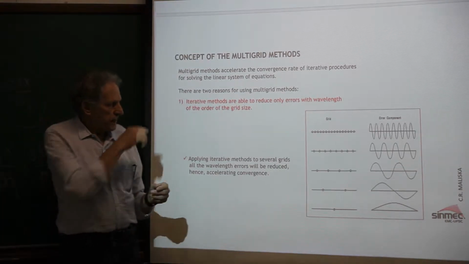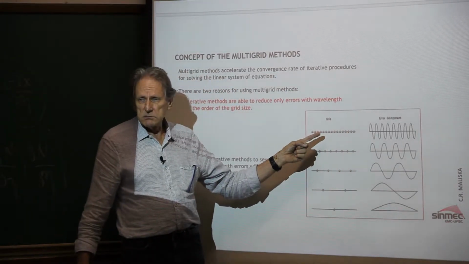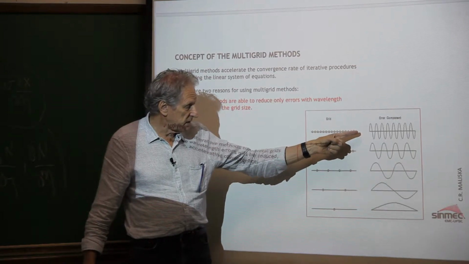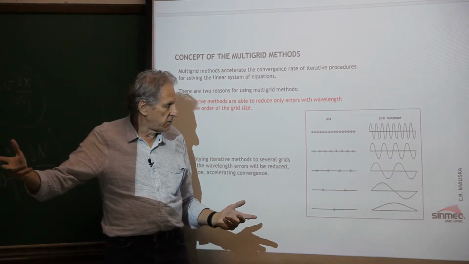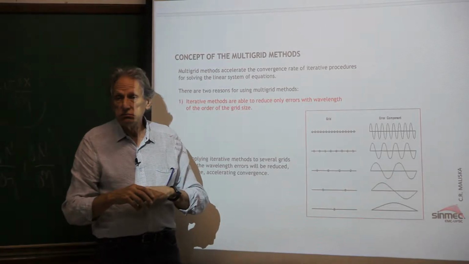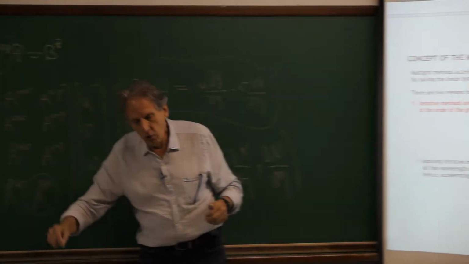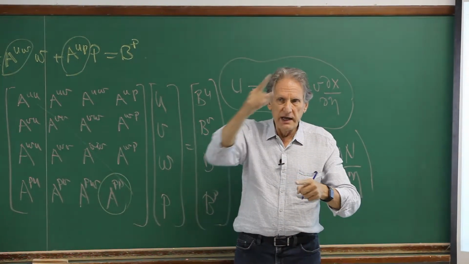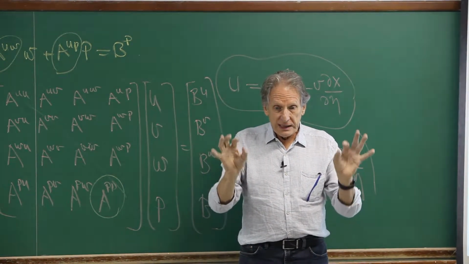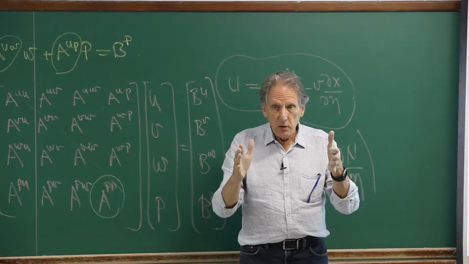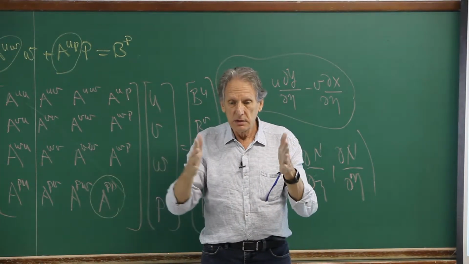If you have an error of this type, this grid will be able to eliminate that. Depending on the wavelength and, of course, the frequency of your error, you need one type of grid, which is written in red here. If I have, let's say, low frequency, large wavelengths of my error, what I want to eliminate from my solution, I need to use a grid which is compatible, of the order equivalent to the size of the wavelength of the error.